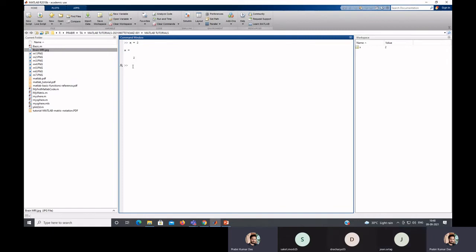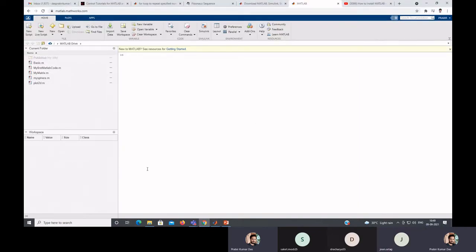Suppose we put y equal to 0.223. This will also be accepted, and by default it will print after four decimals. One thing you can notice is that in your workspace there are two variables already. Whatever variables you are working with will be in your workspace folder. So now I think you can get the idea of why the workspace folder is important.